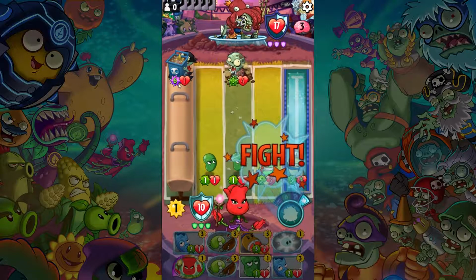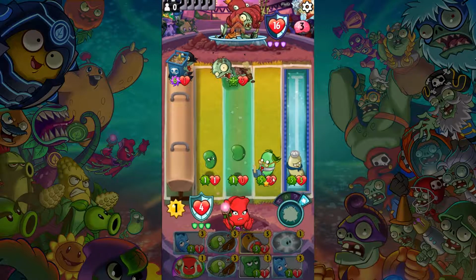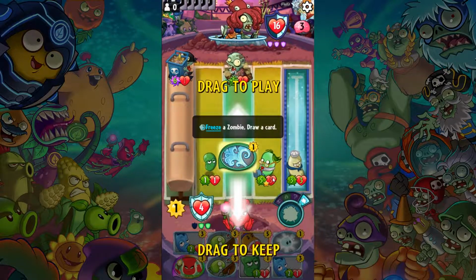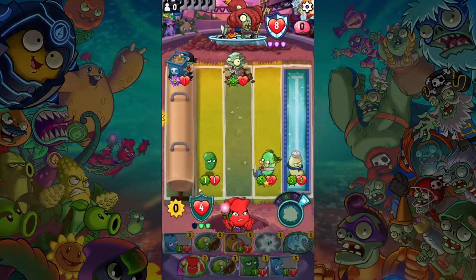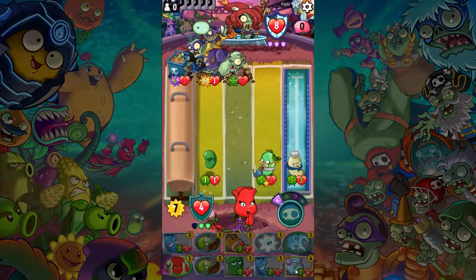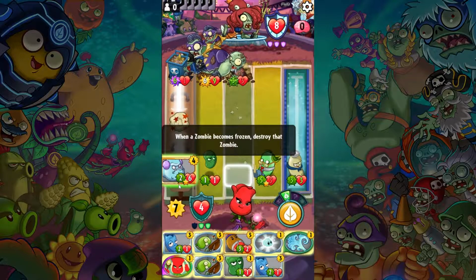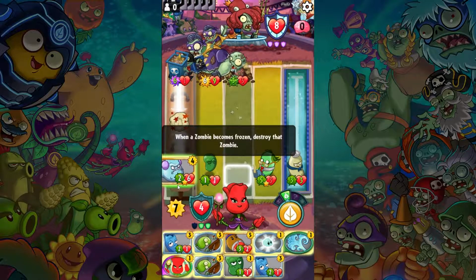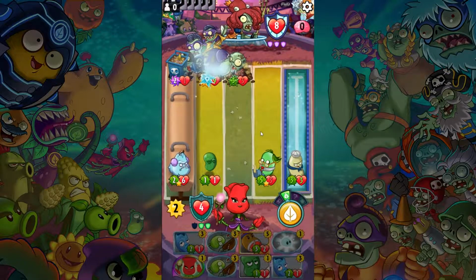Nine damage right there. Hopefully this attack gets blocked. Nope, it did not. All right, game. Legendary RNG in action, guys. All right, show me what you've got. We can deal with that. You used up all your brains, huh? Okay, I'm gonna try to make you pay for that. Let's get rid of the big guy.